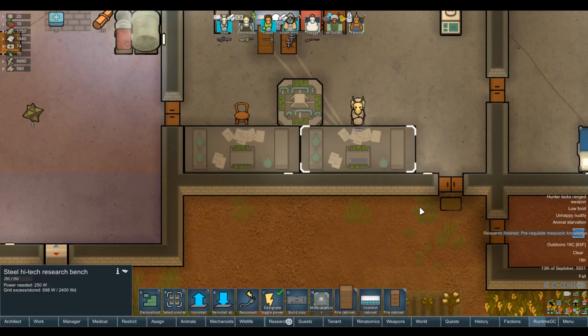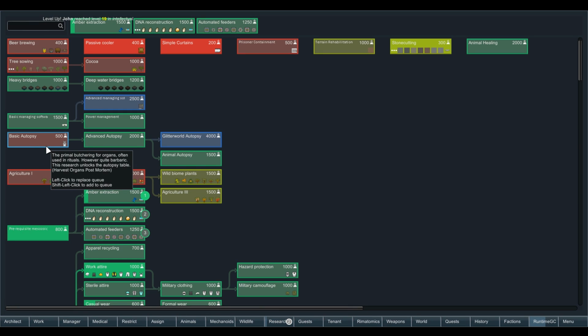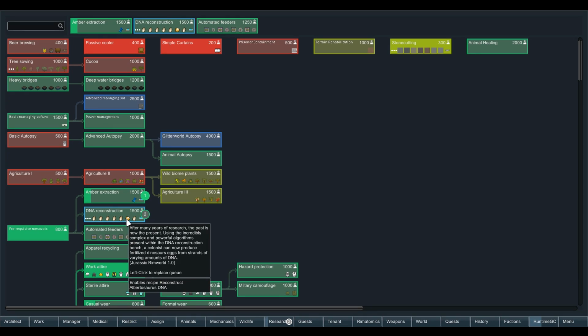That's fantastic. So the prerequisite Mesozoic knowledge is done. That sounds useful. I have no idea actually what that does at all, or whether it's just like the sort of thing you have to research before you move on to the next. Hence the whole prerequisite thing. Yeah, it doesn't actually do anything. Okay, fine. Then we've got the amber extraction coming up next, which sounds like the most sensible thing to go for. Then we've got the DNA construction.